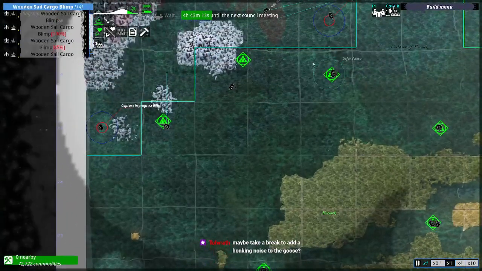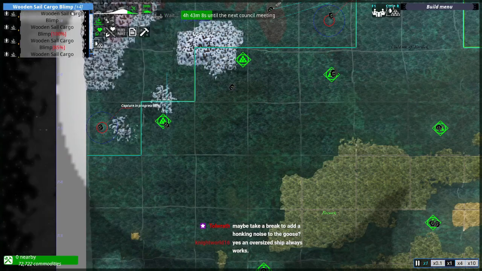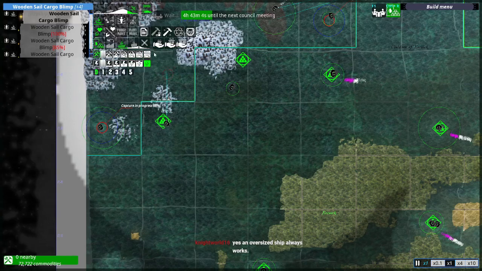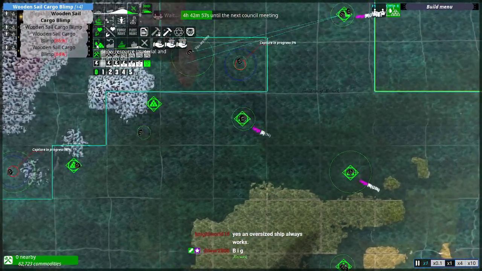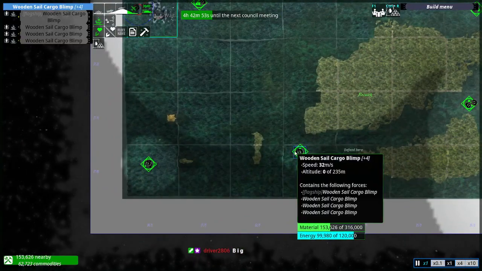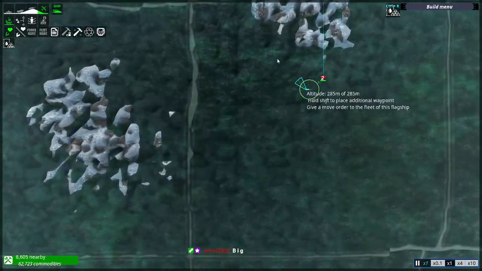Alrighty, so now we can do, hello? Let us gift you 10,000 materials. And let us go here, 70,000, and okay. I'm just gonna straight up send you lot over here.